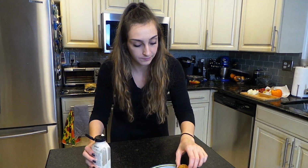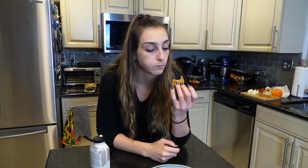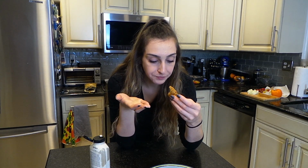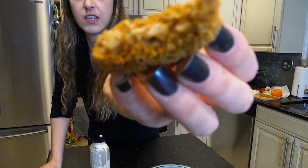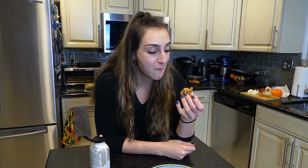Use my ranch again. I really hope these taste better. Okay. They probably need to cool a little bit. They're still a tad bit mushy in the middle, but this straight up looks like I used chicken breast instead of like ground chicken. I don't know if you could see that. You could see the threads. Yeah, that looks like chicken. Doesn't taste like chicken, but it's vegan. What do you expect? You can't make chicken vegan. Definitely much better than the last one though.